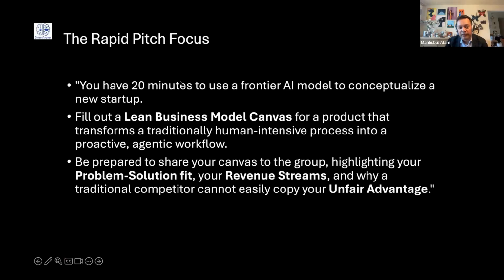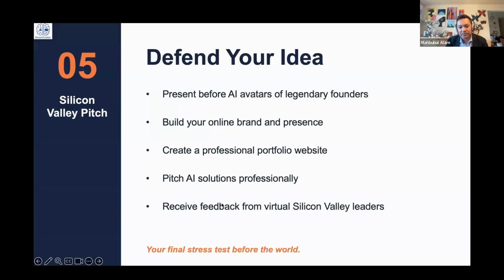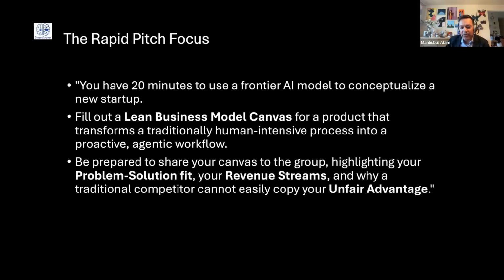So I would like you guys to take 20 minutes. I don't think we have 20 minutes anymore, so you've got to do it offline, okay? But think of any startup or any company that you want to fill out the lean canvas for, use the LLM this way, and ask it to ask any question, and then this is where the magic comes. So that's the idea of how you do that.